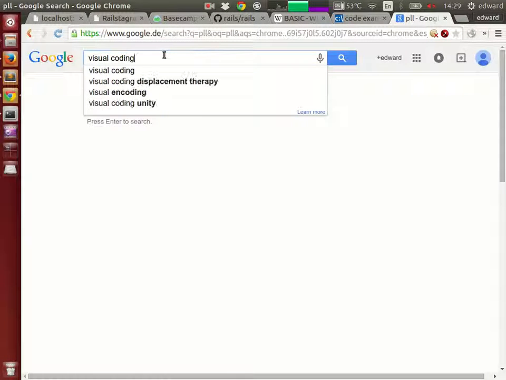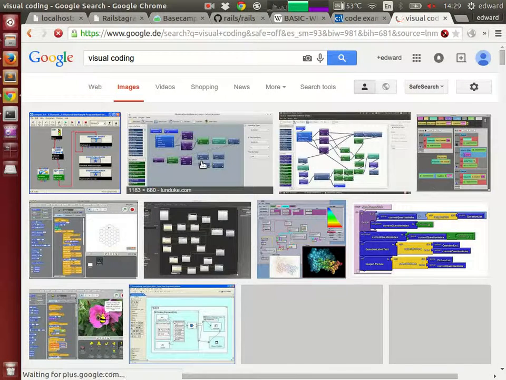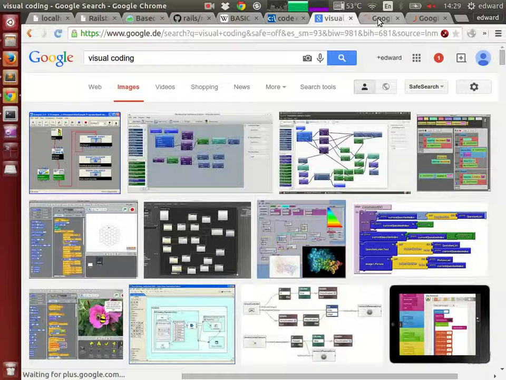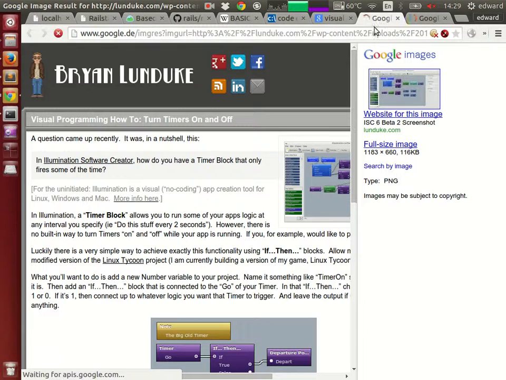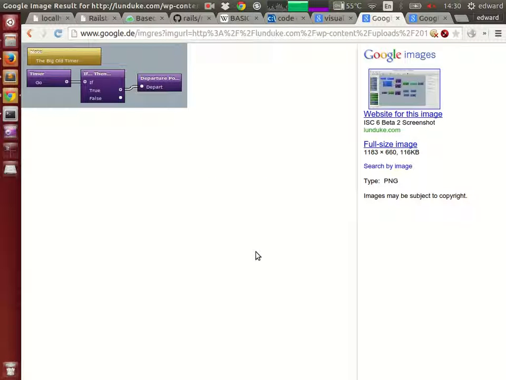Visual coding. Every few years, someone will come out with a new visual programming language. The theory is that instead of writing code, you click stuff and drag it around.